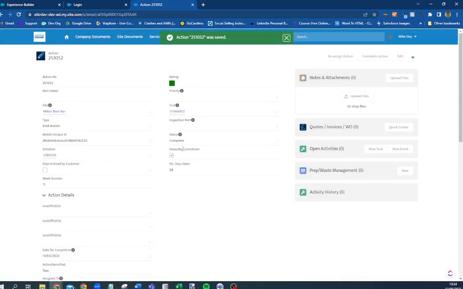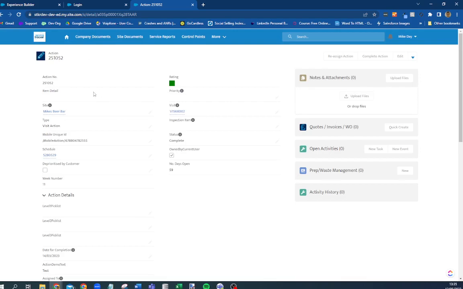If you're not ready to close the action, you can also put some activities on it. So what are you doing to get to the stage where this can be completed? So as a customer, I could log in and put in some attachments, or maybe put a new task on, or just give it some notes to say what happened or what I'm currently doing to close this action down.